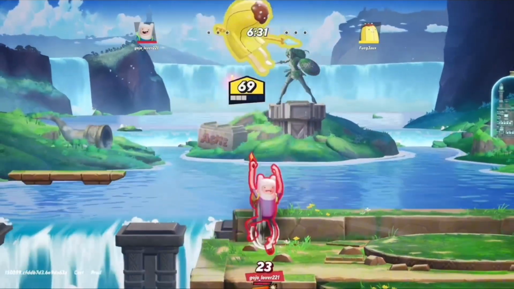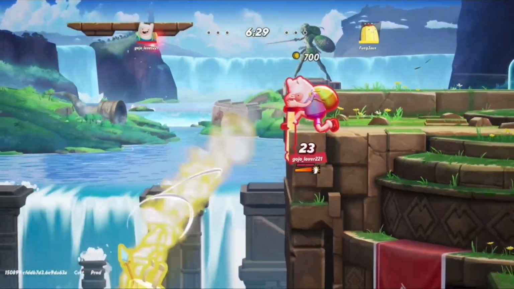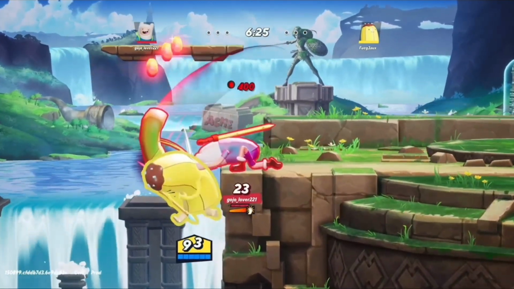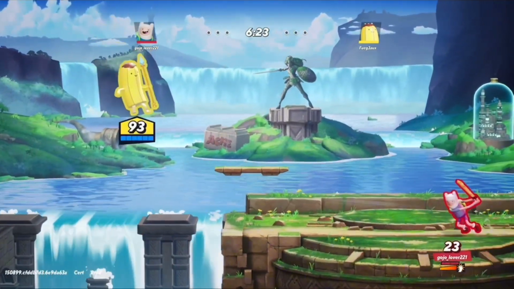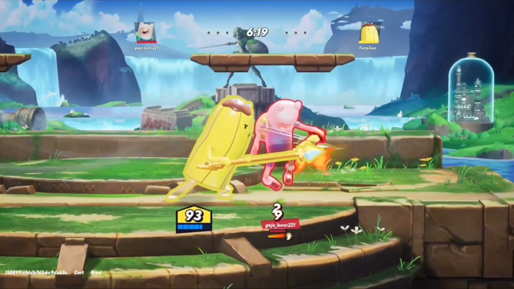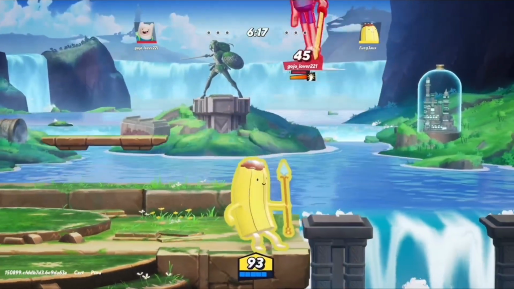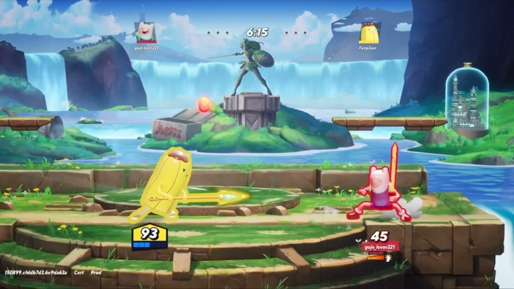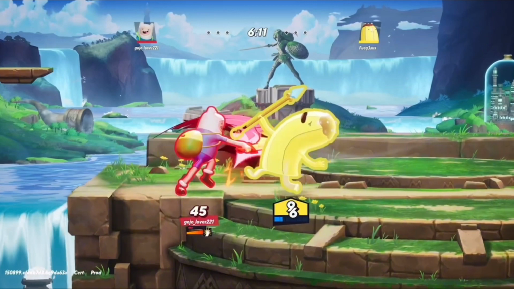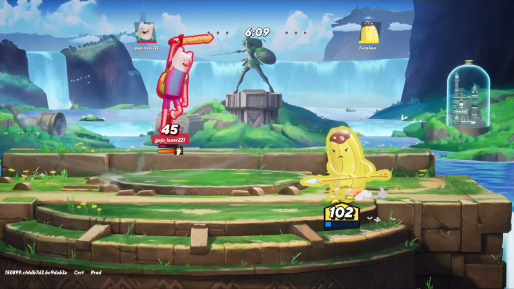So this first game here, I am playing as the Banana Guard. I'm going against Finn. You can see here early on I'm taking a lot of damage, and it's because Finn's attacks are very strong and he has a much longer reach with his sword than the Banana Guard spear. So when you're trying to do attacks with the Banana Guard, it becomes harder and more difficult, especially since he doesn't have any throwable specials.